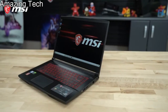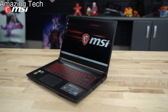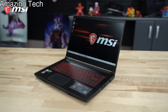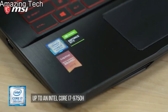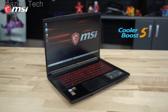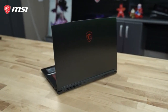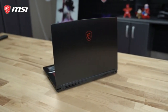The 15.6-inch IPS level display panel has a 1920x1080 resolution and up to an optional 144Hz refresh rate. Under the hood, we find up to an Intel Core i7-9750H processor, up to an RTX 2060 GPU, both kept cool thanks to our Cooler Boost 5 technology. It also comes equipped with an optional 16 gigs of RAM and expandable M.2 SSD storage to ensure a quick and fluid gaming experience, even in the most demanding AAA game titles.